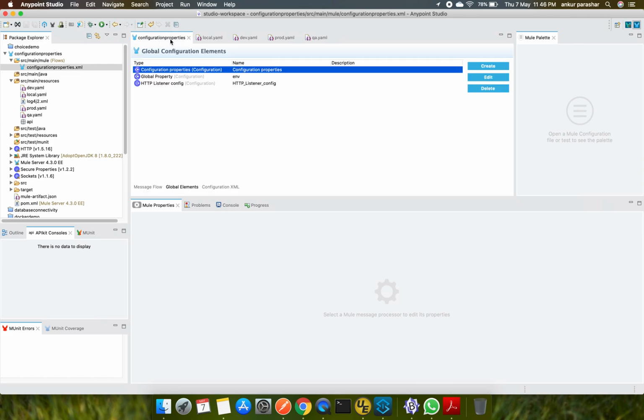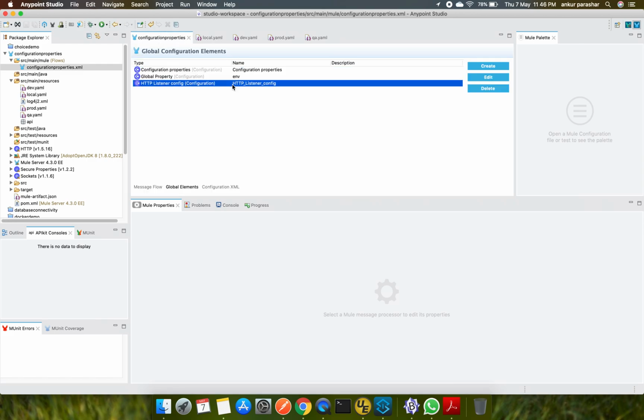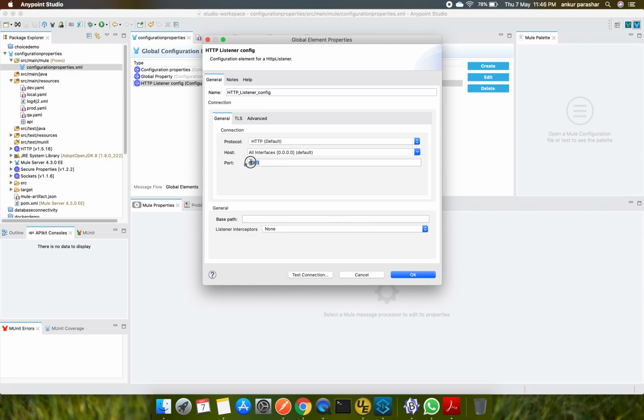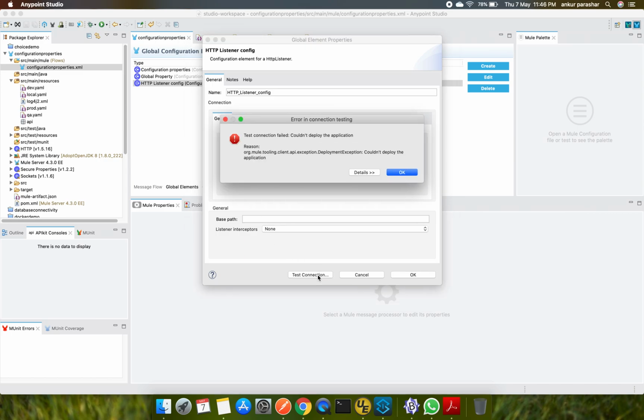I will go back to the configuration properties, HTTP listener, and instead of 8081, I will put dollar http dot port, and let's try to hit the test connection. Let's see. So now it is showing me the error.